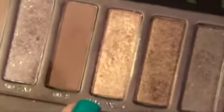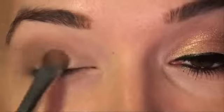That's all I wanted. Then I'm going to go in with a Sigma E55 shader brush, which is my favorite Sigma brush. That's how it looks. I'm actually going to be using half-baked eyeshadow as my base before I put the pigment on, and this is pretty similar to the pigment. So here is half-baked eyeshadow and here is my baked pigment. You can tell they're pretty similar in color. This one has a little more of an orange tone, and the pigment has a sparkly, shimmery glisten to it, so it's a little more eye-catching, but they're very similar. So if you have half-baked, you can just use that. Okay, so I'm putting half-baked all over my lid.